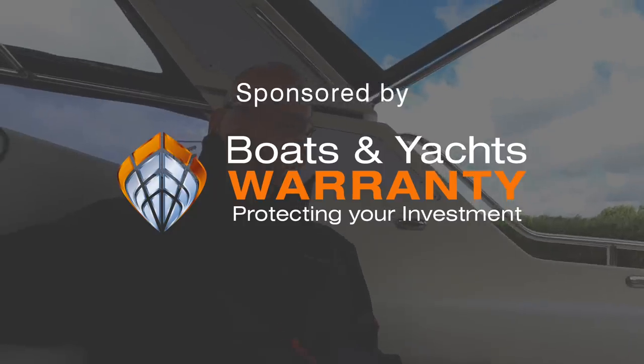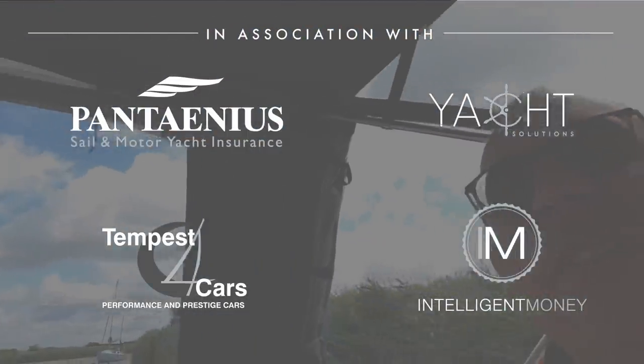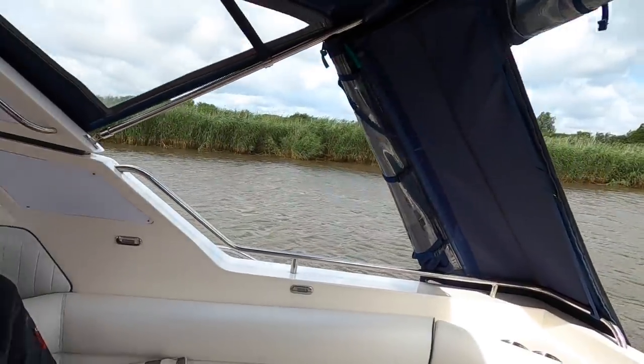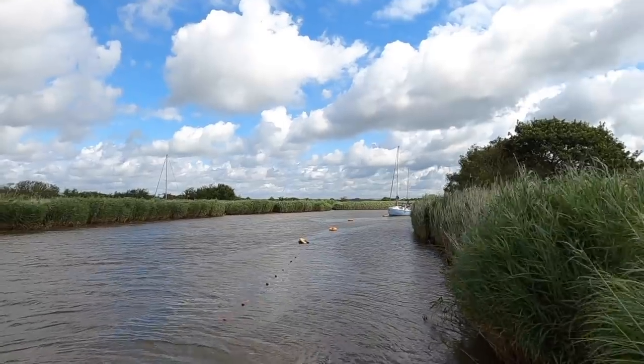Well, that's fantastic. Thank you so much for your time. That's been absolutely brilliant — it's a fascinating boat. Let me know what you think of Rich's boat in the comments. I think it is brilliant. And I'm going to finish off with a little look at this — it's a Wareham river, isn't it? The river Frome. Let me show you the river Frome because it is absolutely beautiful. But thank you so much, Richard, it's been a real pleasure. Here is the river Frome — we'll catch you on another one of these very soon.